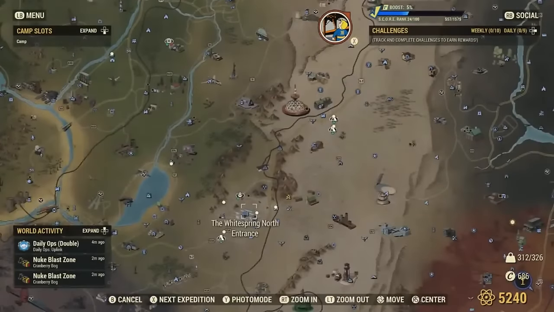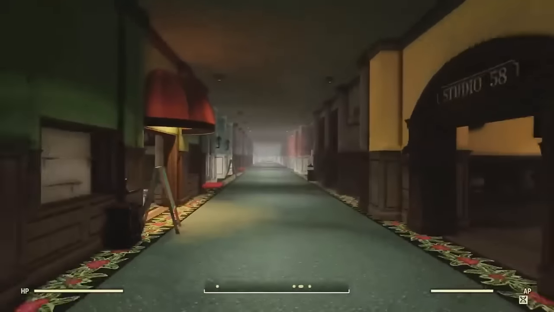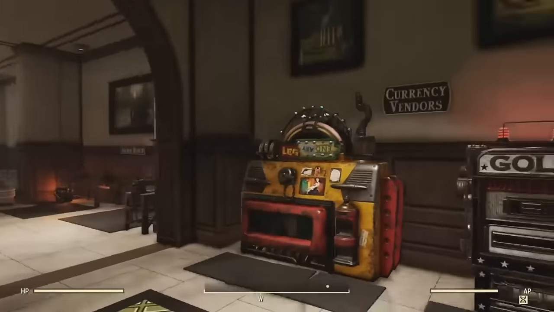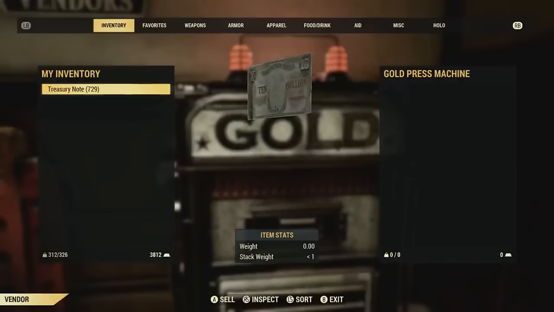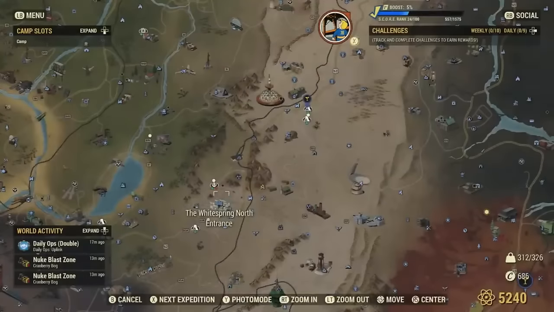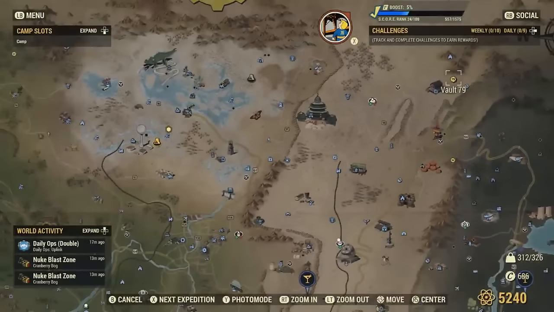Anyways, like I mentioned before, there's also a gold press machine at the Whitespring Mall next to the Legendary Exchange Machine. I'm not going to count this as a tip though, just because I already went over this briefly. Just a reminder though that there is one here too. But anyways, lastly here, I'm going to be showing you another vendor that you can go to spend your gold bullion.